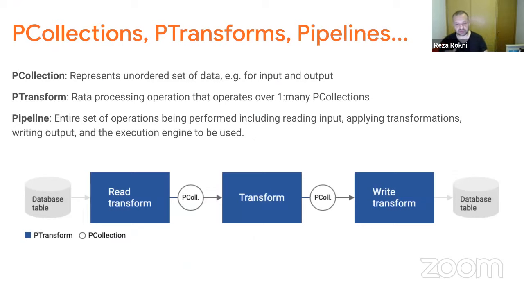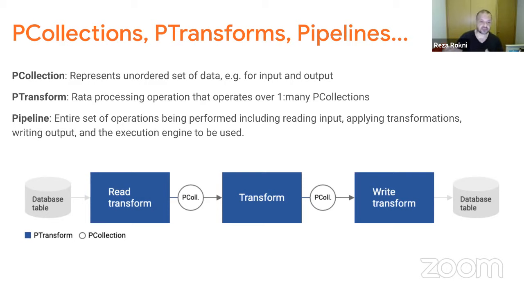Just to go through a little bit about pipelines and how you build a pipeline, again, for those who may not be familiar with Beam, there are three primary components. There's a PCollection, which is an unordered set of data, for example, the input and output. To this PCollection you apply parallel transformations, PTransforms. A parallel transform can be done against one or many PCollections. You apply something to it. For example, you may shape data, you may enrich data, you may validate it, and then the result of that transformation becomes another PCollection.